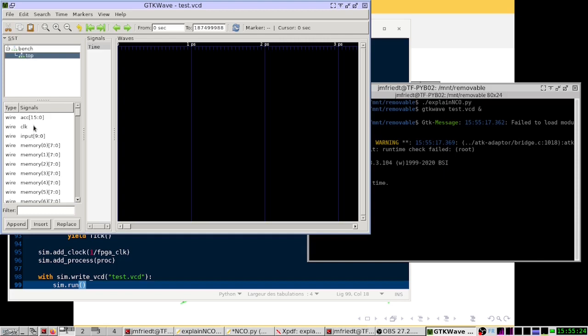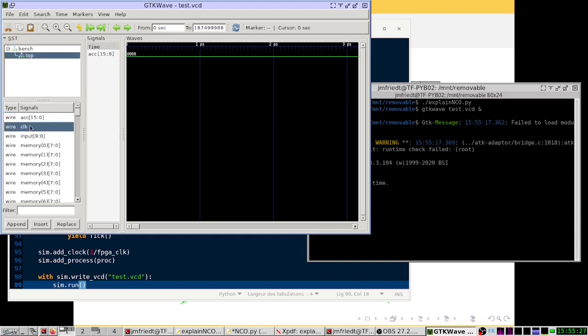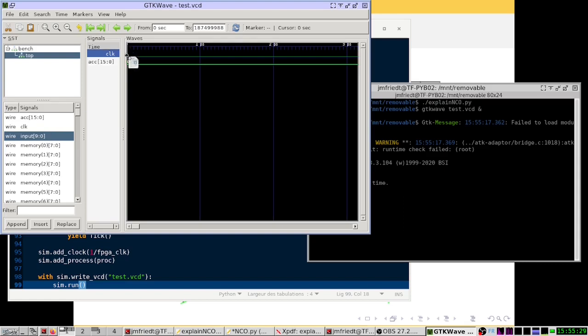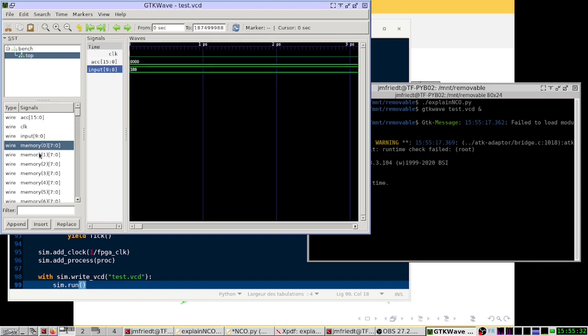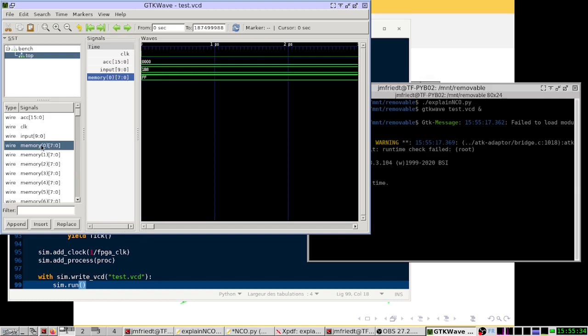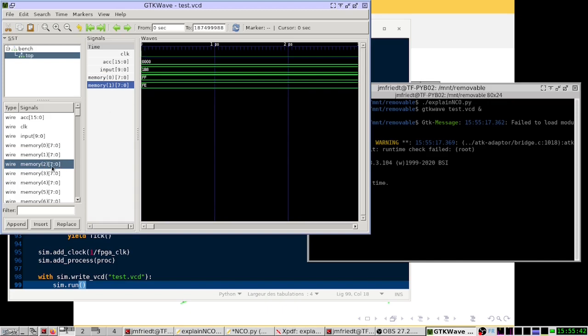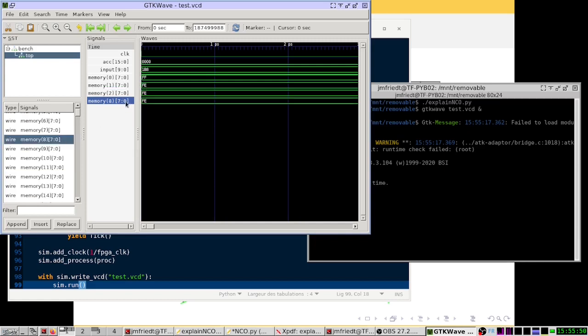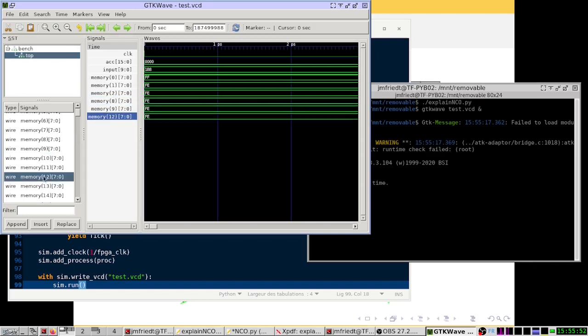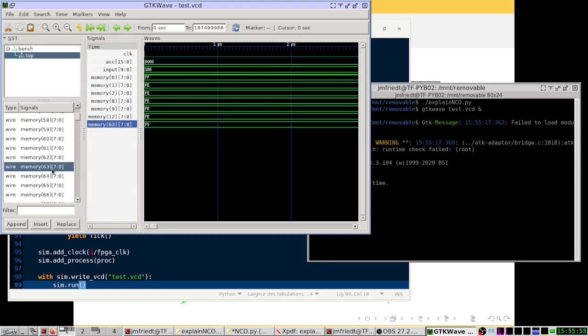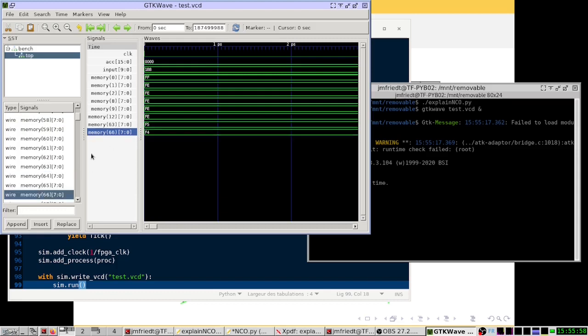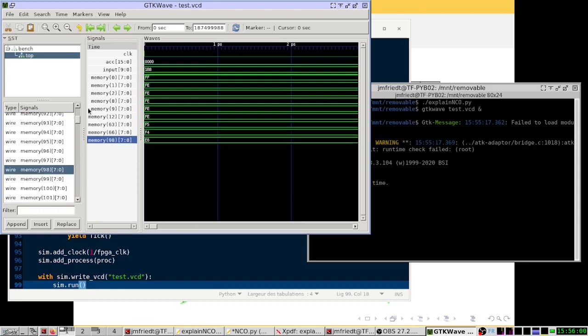So we can look at the accumulator signal, the clock, the input. Here all the values that are stored in the memories. For example, here you see it's FF, just as in the graphic. Here you have FE, so several times the signals have the same value, and here F5, F4, etc.